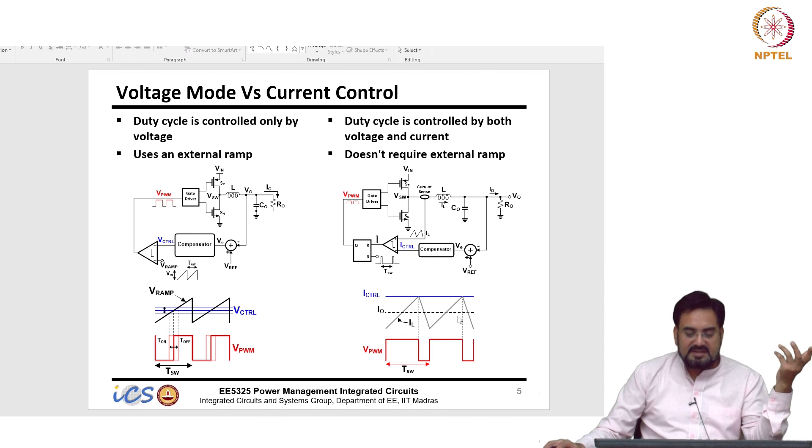So, then your duty cycle will be controlled by this ramp. Now, if I make this guy 0.9 and this guy 0.1 then duty cycle will be controlled by this one and what do I want in the current mode control? I want duty cycle to be controlled by this not by this. So, that is why if you make my compensating ramp much stronger which will start dominating over this then it will behave like a voltage mode control.